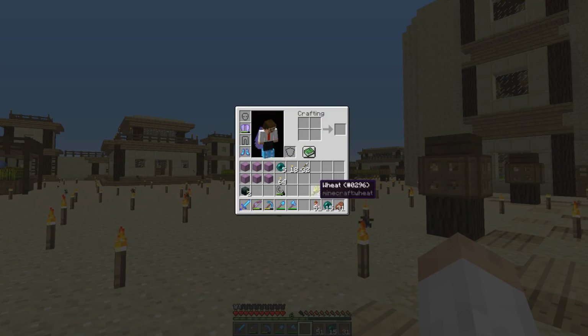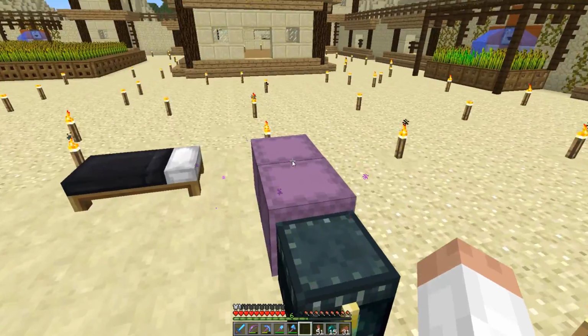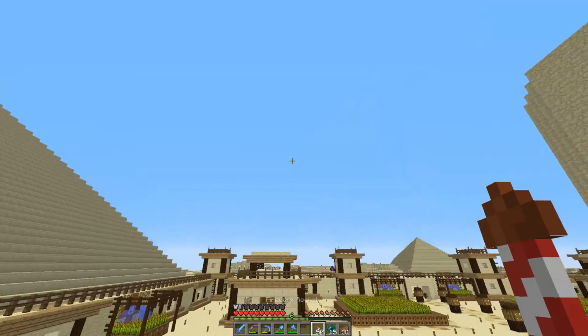I really don't want this wheat, but I don't want to throw it. Let me put it in this chest for now. So, make our gold farm.